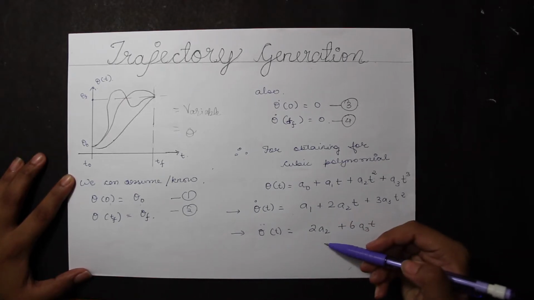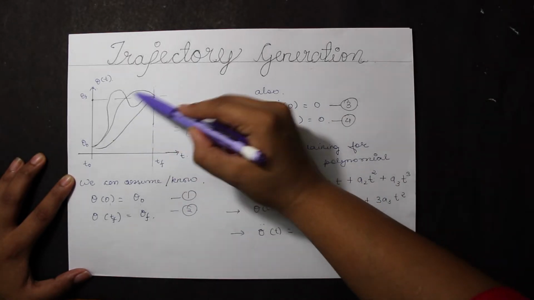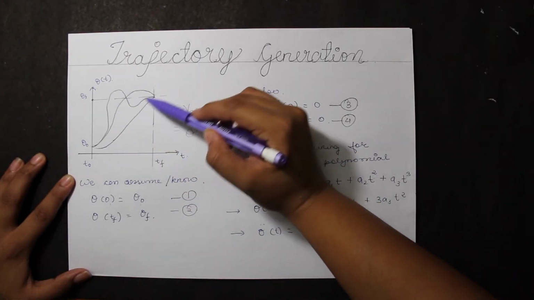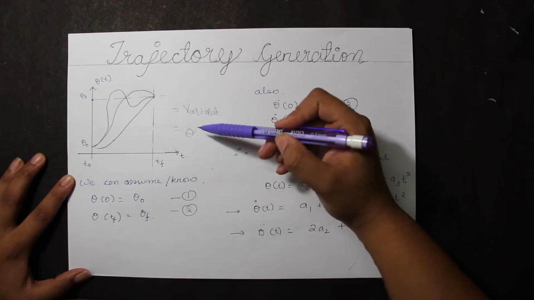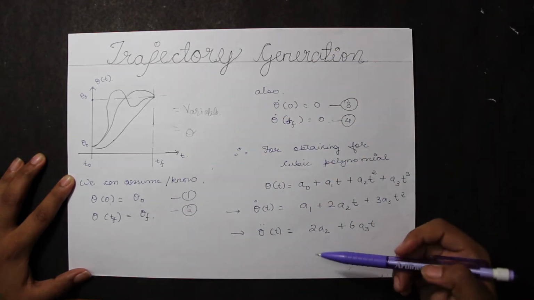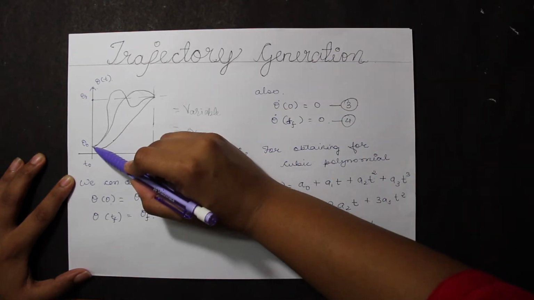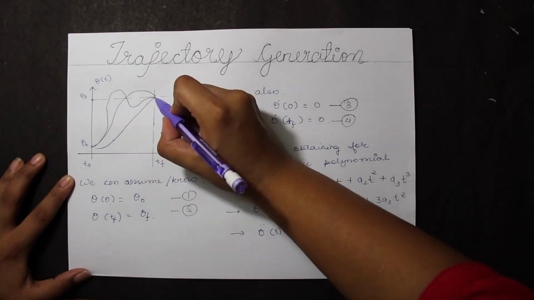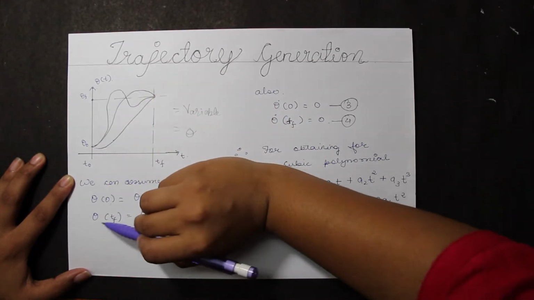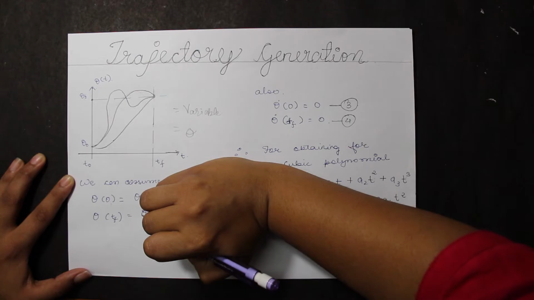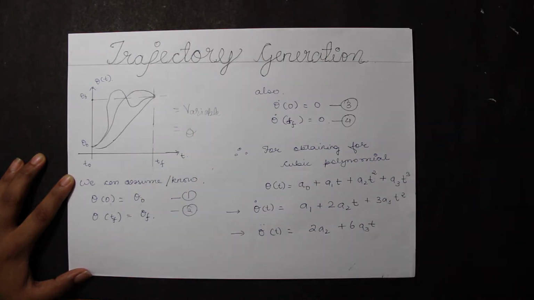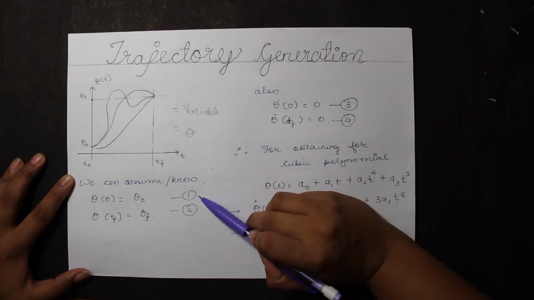Let's look into it. So, a trajectory can be directly linking or moving like this or moving like this. But the thetas will be changing. What we know here is the value of theta at the starting position and the ending position. That is theta naught and theta at tf, that is the final time. So, we say it as theta naught and theta f.